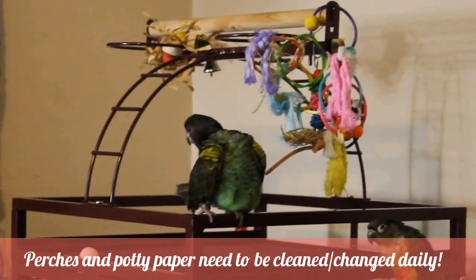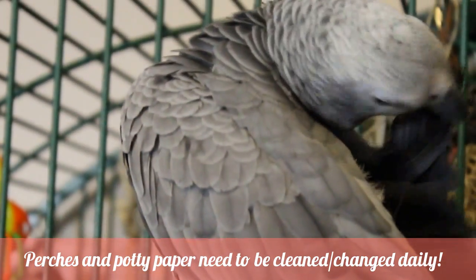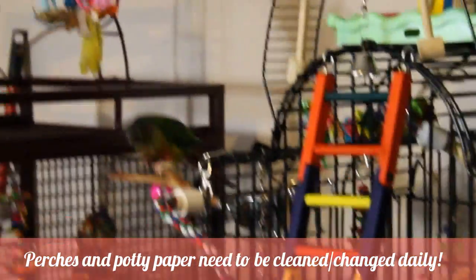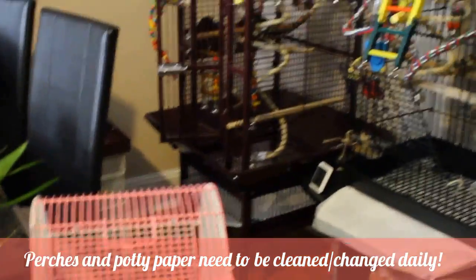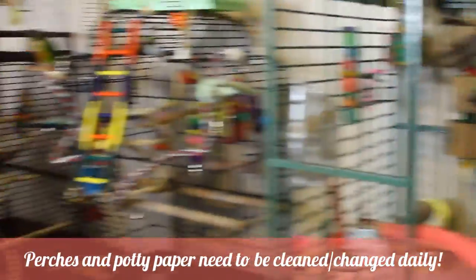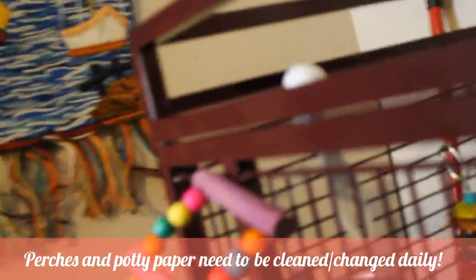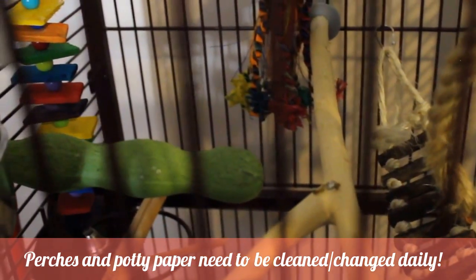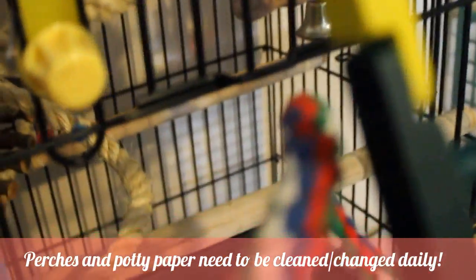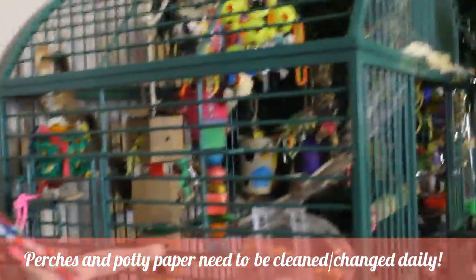The day has ended and everybody's grooming because it's time for bed and they want to be pretty for bedtime. The sleep cages have already been cleaned so we just have to change the water and put them in. Daddy's going to go over and clean all their perches and get them ready for tomorrow. We do a full wipe down of the cage every single night — especially for baby parrots it's important, because look at what Lemon did to his perch — that's doo doo. We don't want him getting it all over his feet. Even Happy, who's older, will have droppings on the cage wires.